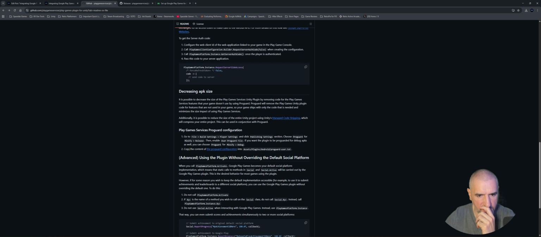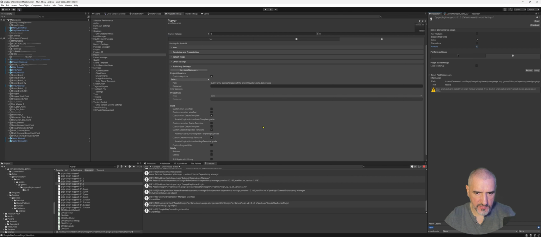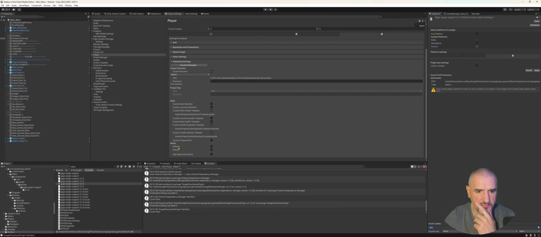One thing I forgot to mention is that in my application, you'll notice under Minify, I currently have that unchecked. Originally, I had release checked on, but I unchecked it because when I minified it for release production, a lot of the libraries for Google Play Game Services were being excluded.